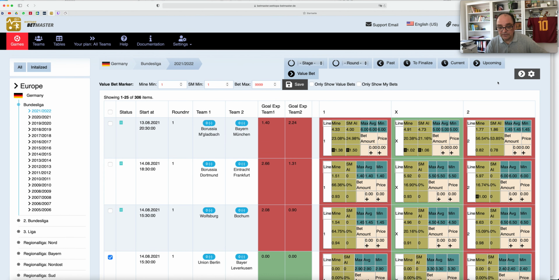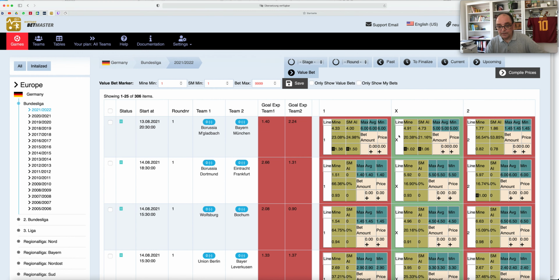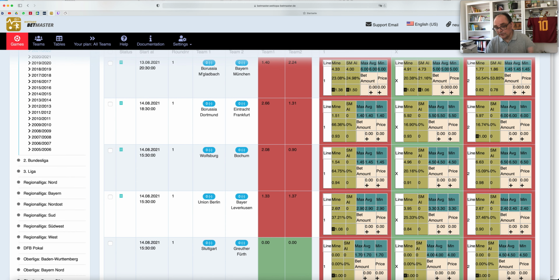If we calculate Union against Bayern, we get 2.69, 3.95, 2.67, so it's a very close match, pretty even with Leverkusen, very slight favorites, which is also pretty close to market, I would say. And for this, I will leave you now. It's 4 games that we found very decent prices for with just, you can say, 4 or 5 clicks. That's all you need for a start.